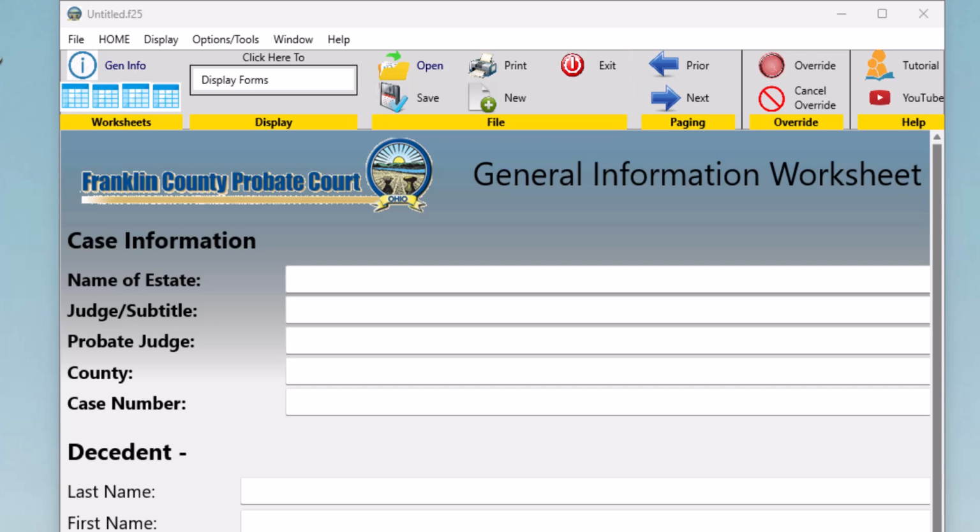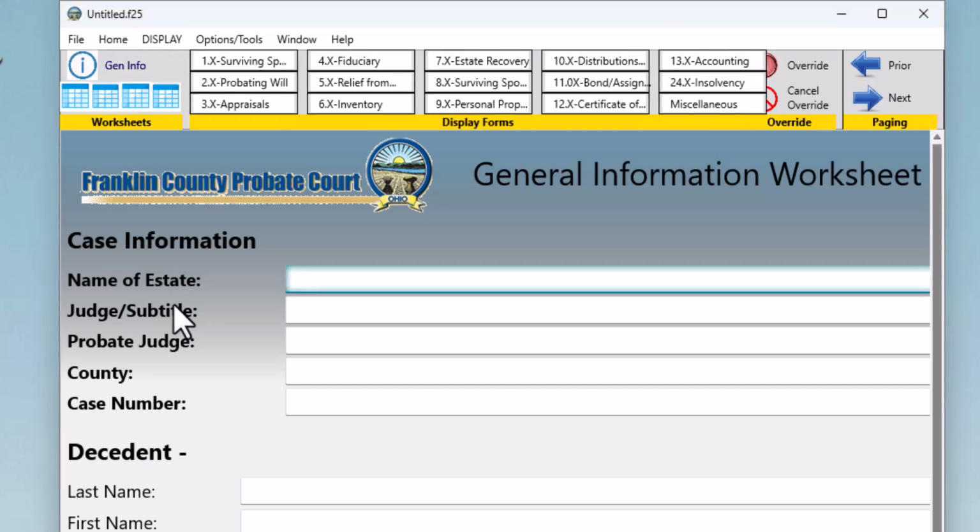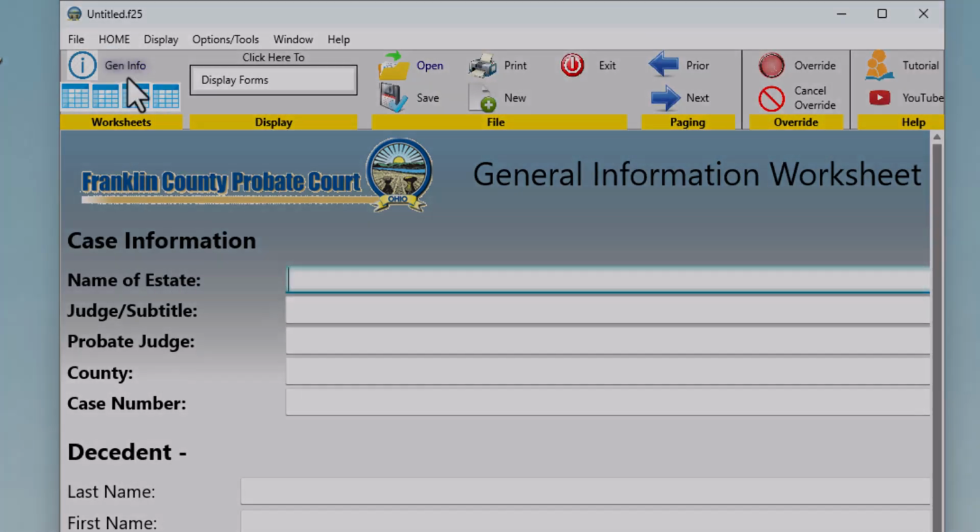Okay, and you can always find out which ribbon you're on because the tab is in all caps. It's a subtle thing, but it's helpful. Every once in a while when I'm jumping from ribbon to ribbon or screen to screen, I want to know, which one am I on? If you notice, I'm putting the cursor there. Home is in all capital letters, and if I go to the display menu, display's in all caps. So that's just a subtle little hint of where you're at.